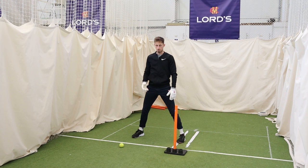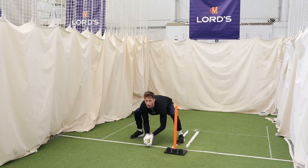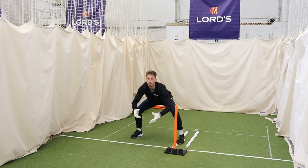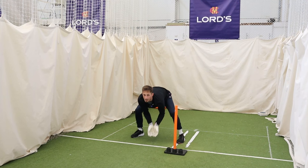So what we want to do is stay down for as long as we can and then come up when the ball bounces. Stay in a nice strong position, my head's over the line of the ball, nice big catching area, my hands are nice and relaxed. So there you go, nice awkward ball. Hope I made that look easy.